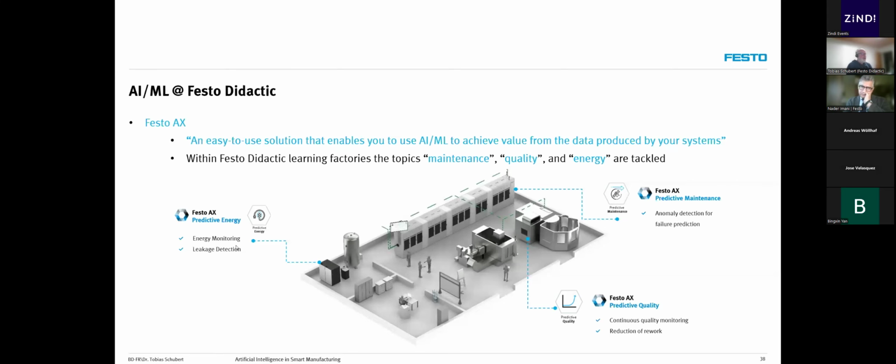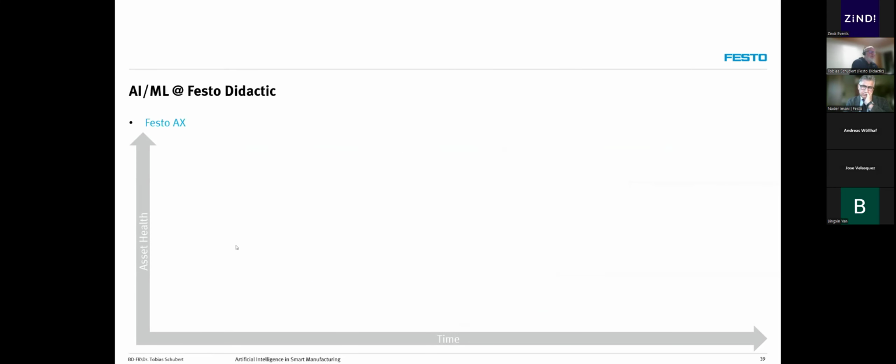We try to do this also in our didactic systems, and I wanted to show you a live demo, but the network has some issues today, so unfortunately I have to skip that. But the idea behind Festo AX is, if you take a look at an asset, an asset might be a cylinder, for example. Now, the cylinder is moving back and forth and so on, takes some time. So maybe the cylinder works well for, let's say, 2 years, 3 years, 5 years, and then it somehow is getting worse. So maybe the cylinder is not moving that fast again as before. It's going slower and slower and slower, and at the end, it might crash. It might not move anymore. So, and then what do we do typically in manufacturing?